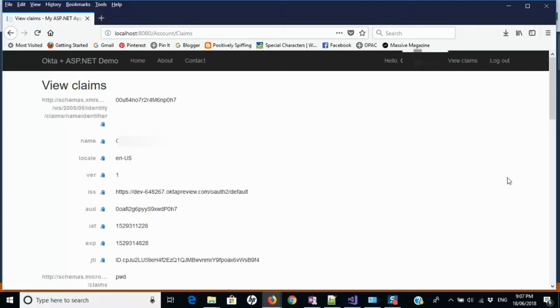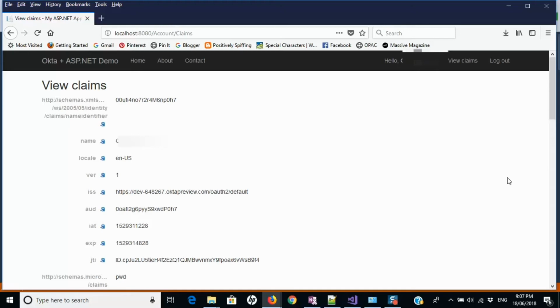So basically, you just follow through the instructions, copy the stuff over, and you should be up and running in about 10 minutes. It's pretty easy, pretty straightforward. Once you've got that, you can hook in other applications. You can go and add more users to Okta, and then those users can also get into your application by doing the logon. So you don't have to worry about any of this kind of stuff. Okta takes care of it for you.